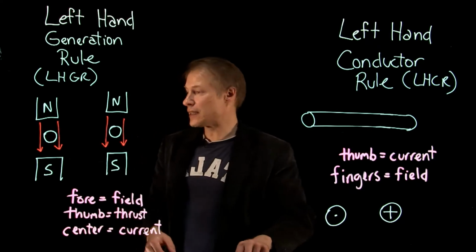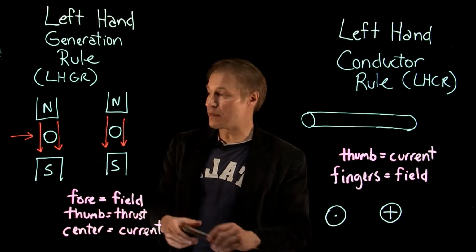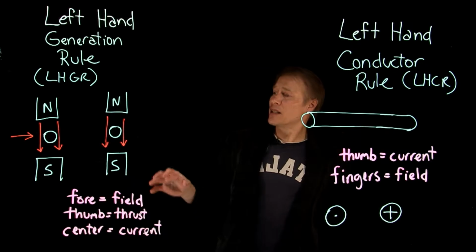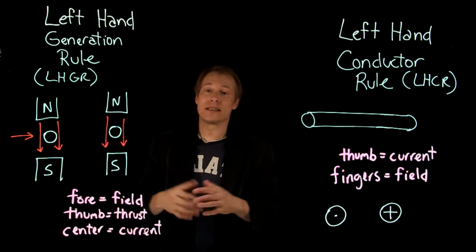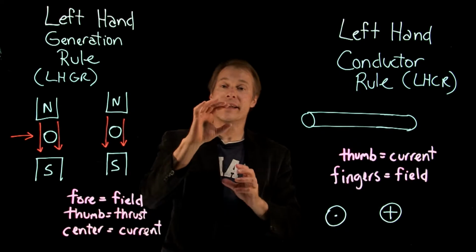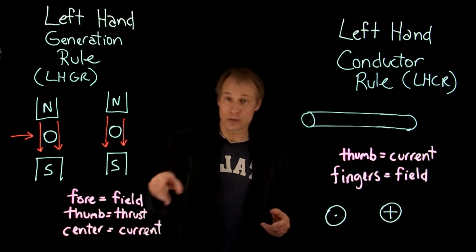Okay, so let's look at this first little diagram here. And let's say I'm moving the conductor through the magnetic field in this direction. So let's back up just a little bit and talk about why this rule is even important. Well, electrical theory tells us that if we have a conductor and we move it through a magnetic field, we will induce a voltage in that conductor.